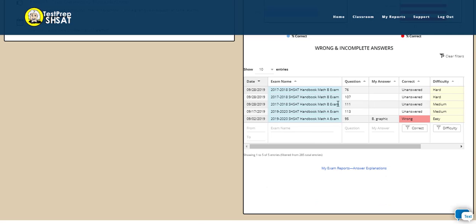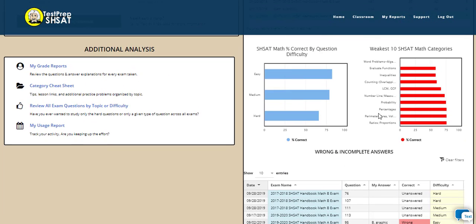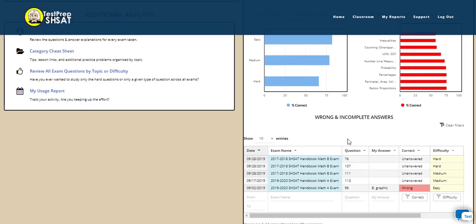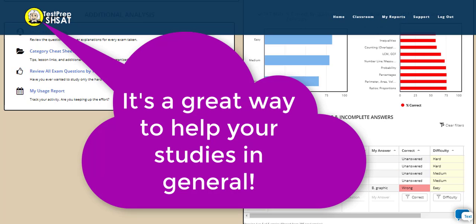And I can proceed to do that for every question in the category so I can better understand exactly what were my mistakes in the category of inequalities or any of the other categories where I need to do some work. And this is a great way to study in the last days and weeks leading up to your exam to figure out where you made your mistakes and what categories you can improve on.